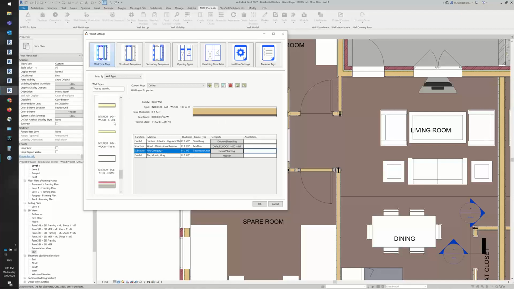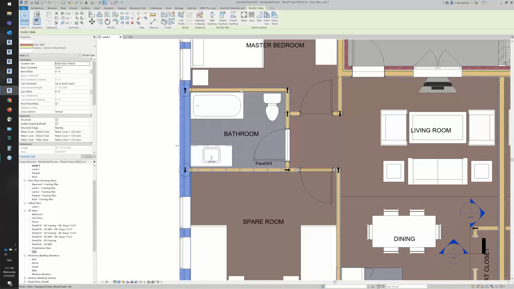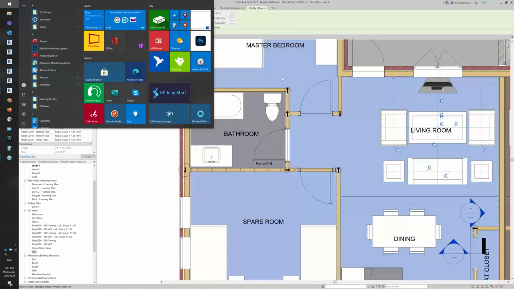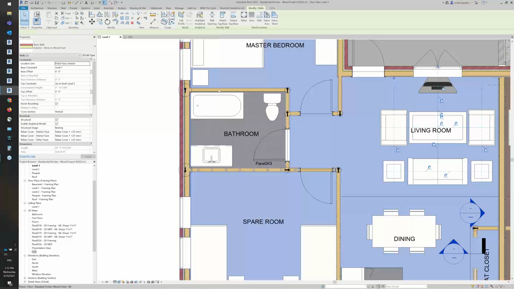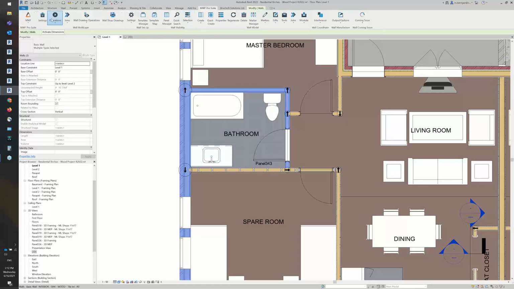If I do scroll up just a little tad bit, this is another wall that I have. You can see that it's already set up with 2 sheetings on each side. So we have done that portion. So what we're going to do is we're going to select these 3 walls, sorry. And then we're going to select this one here too. We're going to go into the MWF tab. We're going to go into operations and we're going to hit the quick create.